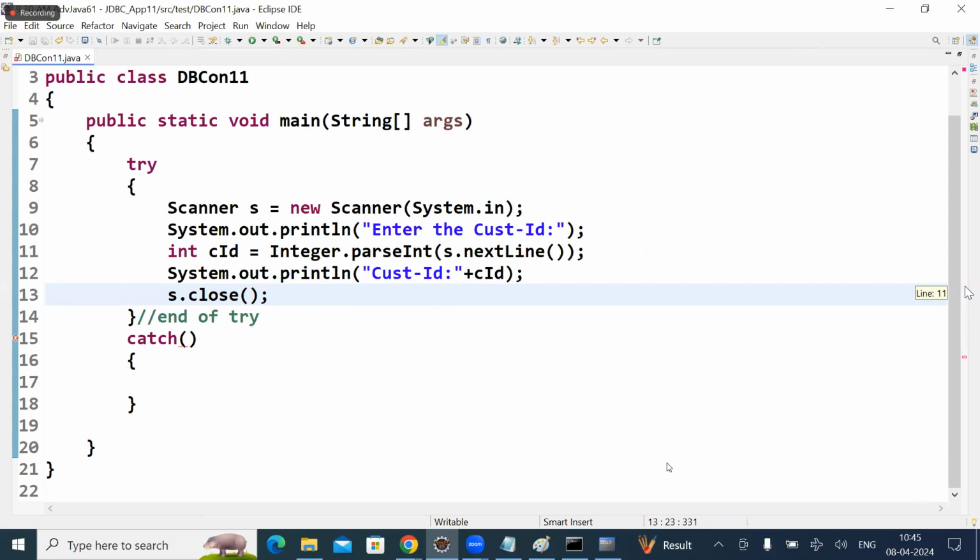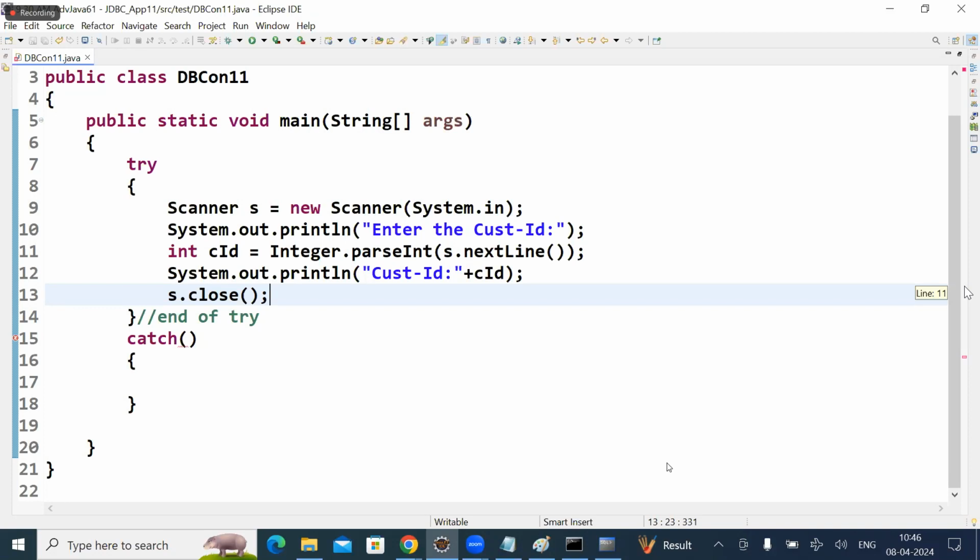What are the rules of try now? If any disturbance occurred in the try block, what happened? Suppose your exception came, what happened?